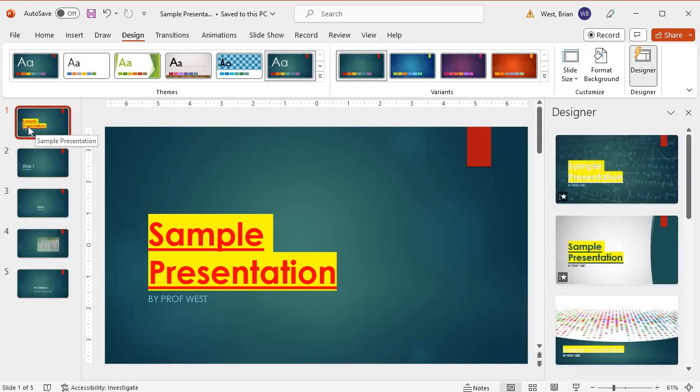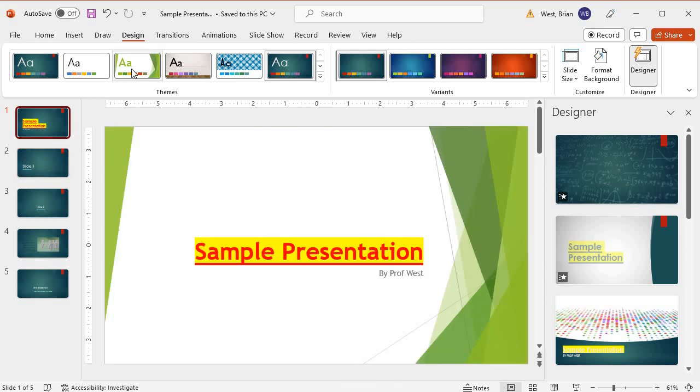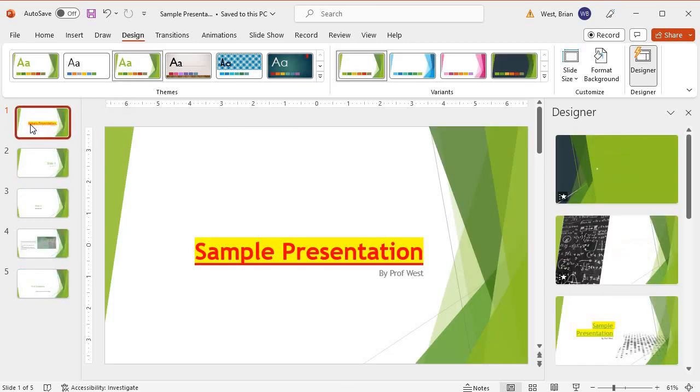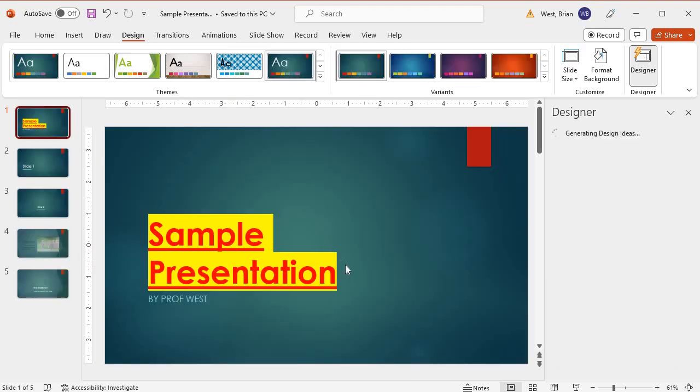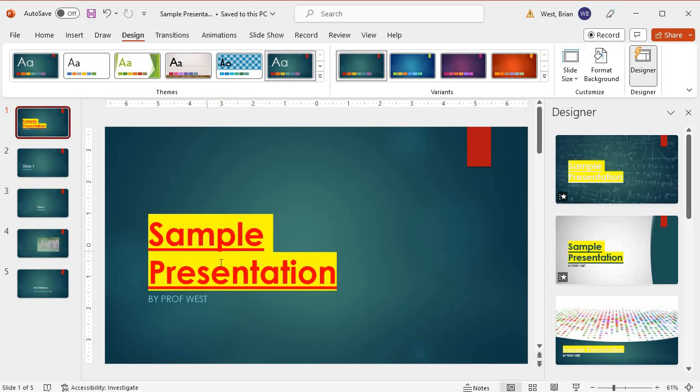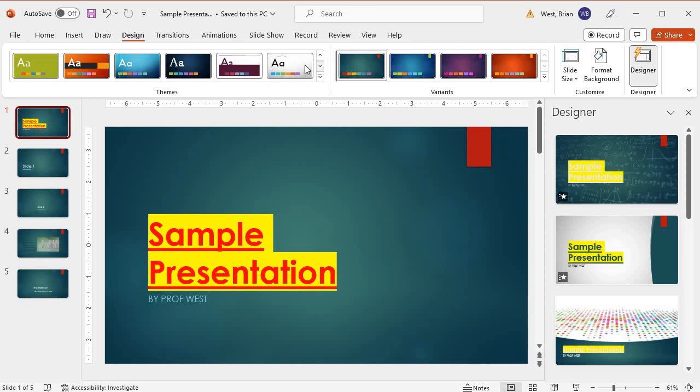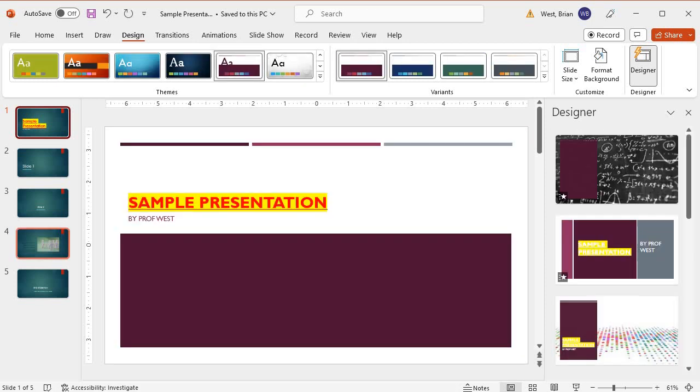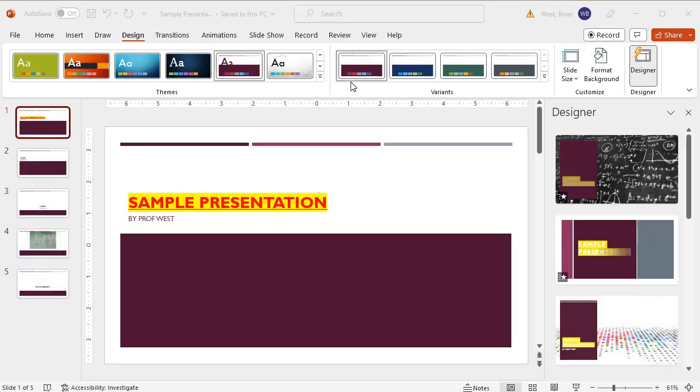But did you notice that this changed? That's what happens. If I click back on this one, it's set up like this, where the words are side by side. But on this one, it's pushed over to the left, and the words are on top of each other. If you click the down arrow here, there's more that you could choose from, and there's quite a bit. You may have to go through it and play around with it and find ones that you like.